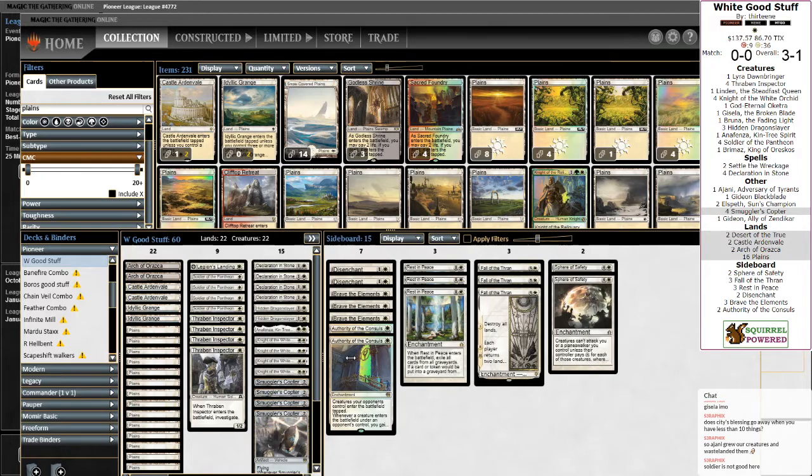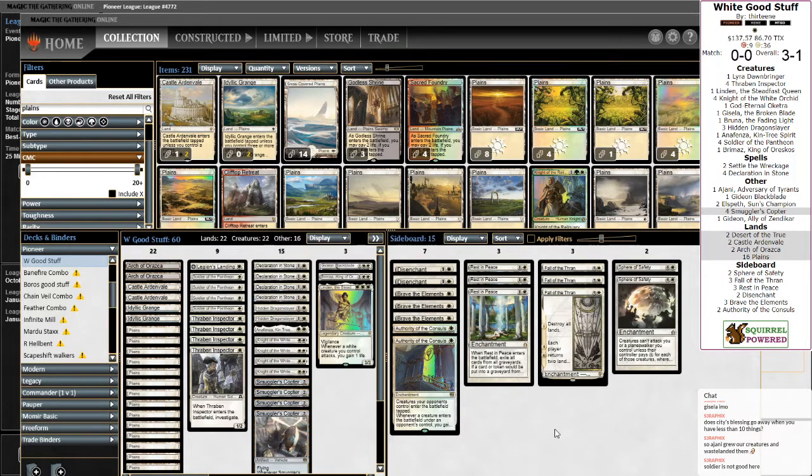Obviously, targeted removal is a problem. Deck and Stone was the only thing that we had there. But this is a problem. With Field of the Dead being a giant part of the meta, this is a gigantic problem.